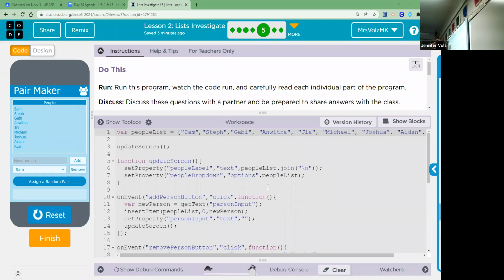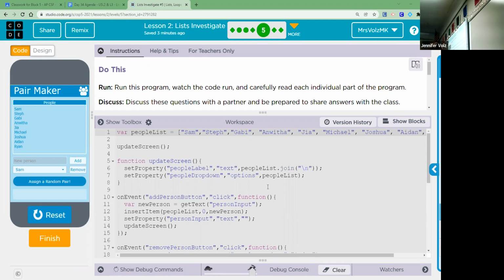Even line 7 is a sneaky little command we've never used before. Okay, wait, we have used set property a bunch of times, but I don't think we've ever set the options of a dropdown from within our code. Usually we set up the dropdowns in design mode, and they just stay with that same list of options the whole program, right?